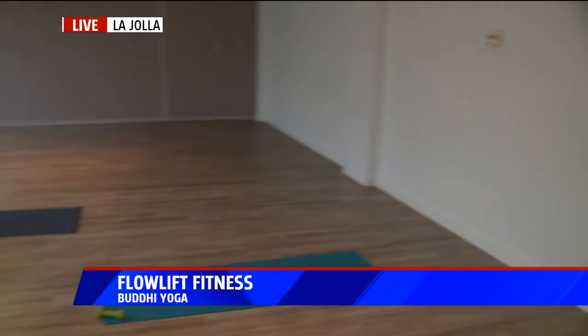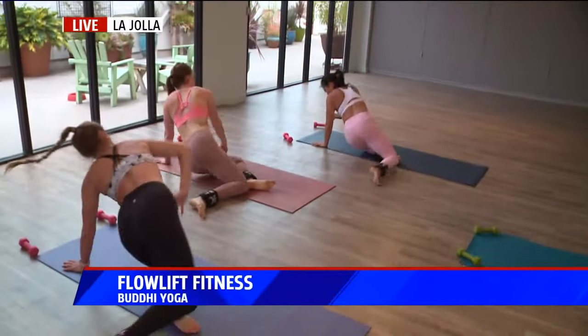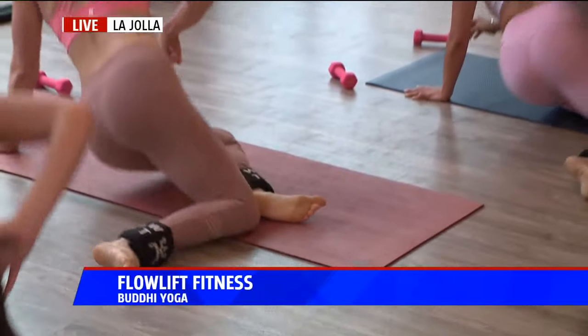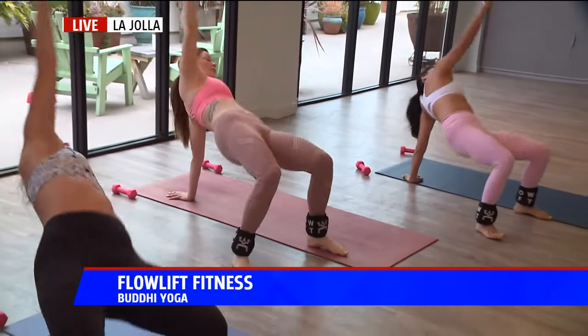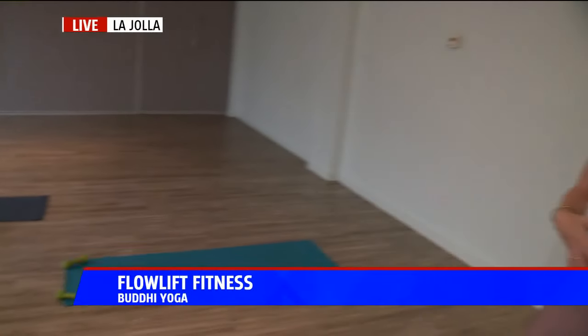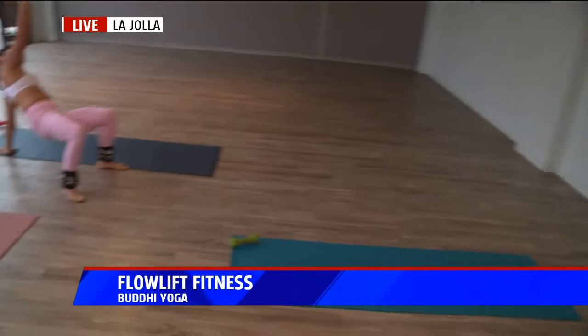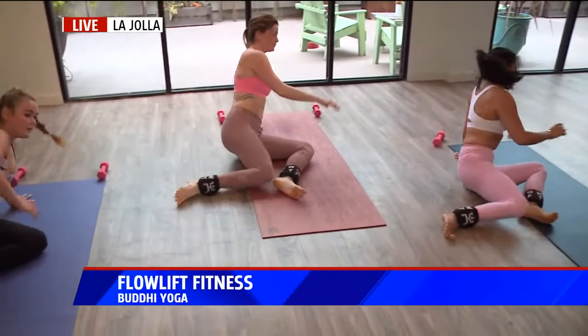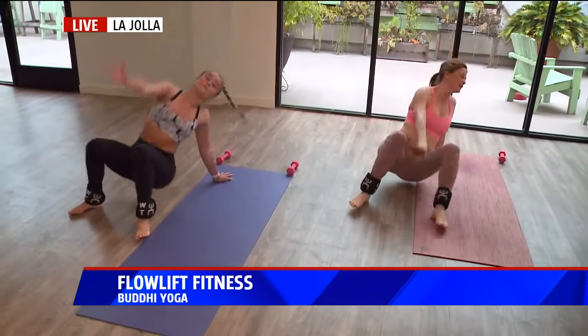It flows just like a yoga class, except it's not yoga. It has every single thing you need — the ankle weights and the hand weights add light resistance. It's nonstop for 45 minutes, and every move is a core move. Rather than doing crunches or something like that, it's integrated motion, so while you're using your core, you're strengthening the whole body. You can see how they're doing these side kicks — you're going to increase range of motion in your joints rather than tighten them, while getting the best workout of your life.